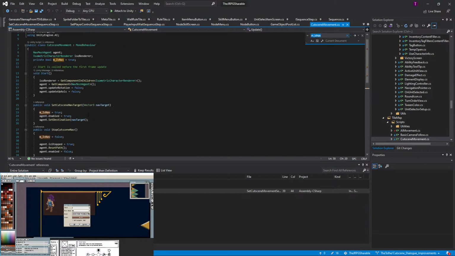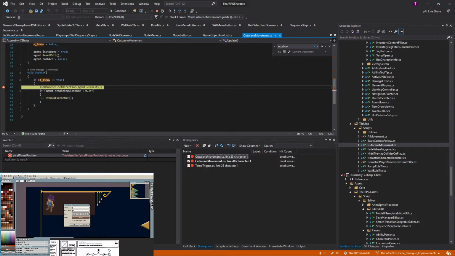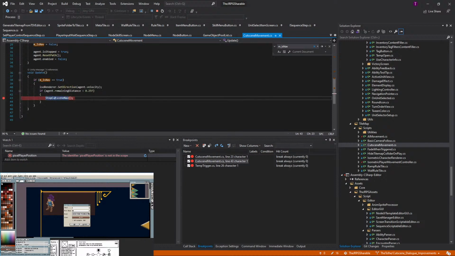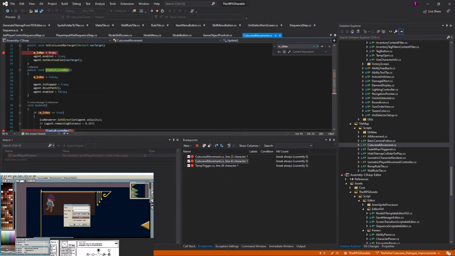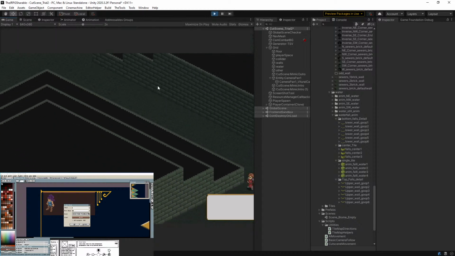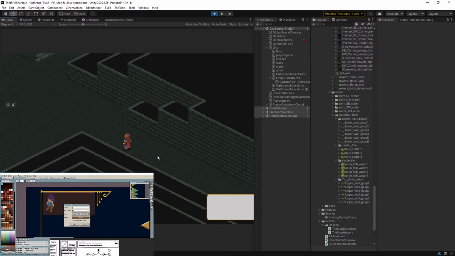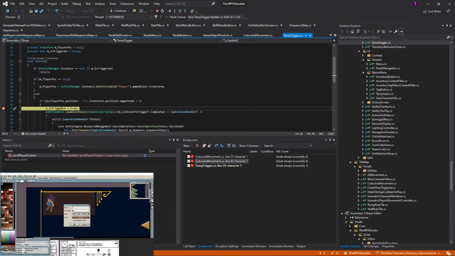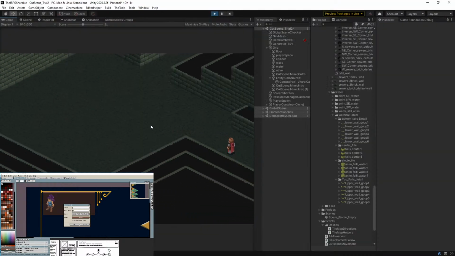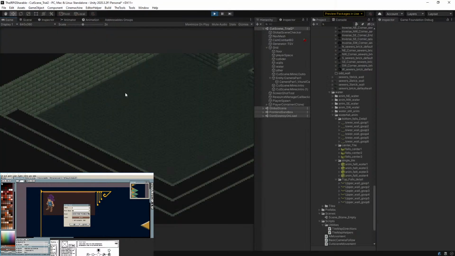So, if isNav is true, which should only get set false. Okay. Let's double check that some of this stuff is actually getting hit. So we're walking up to here. We hit a breakpoint. We have triggered our cutscene. That's fine. We're going to hit enter on this. We're going to update our nav, and we're going to set our destination to a nav target.